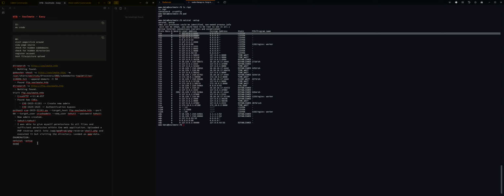So we're looking for anything that's hosted locally that we didn't have access to when we did our external scan. 22 and 80 were the only things open externally. So now we want to check all of this stuff. There's quite a few ports here that are open only locally. These are services that are running that we didn't see from the outside.